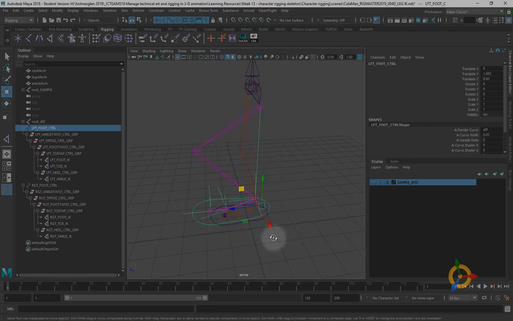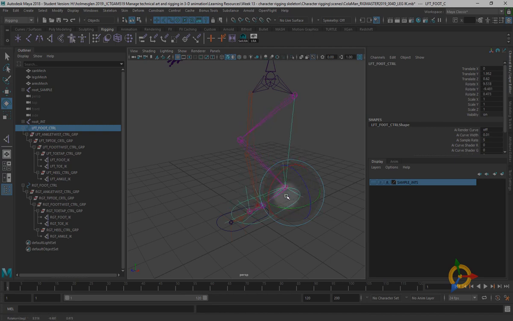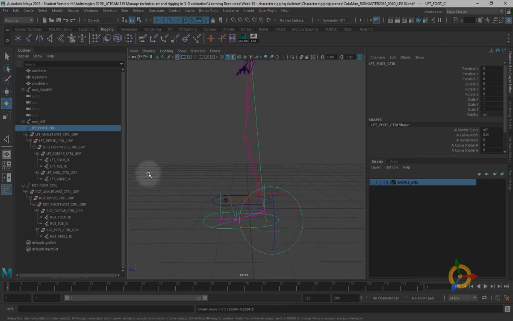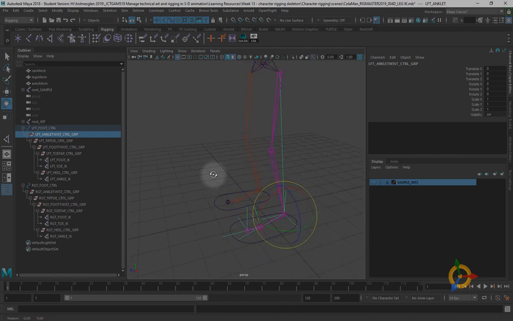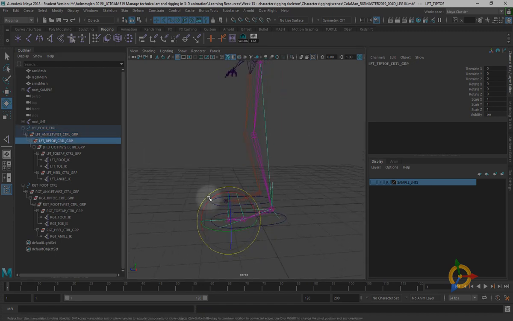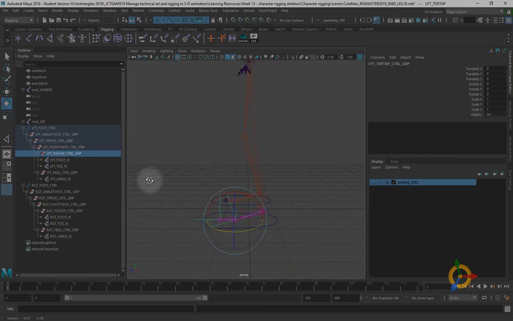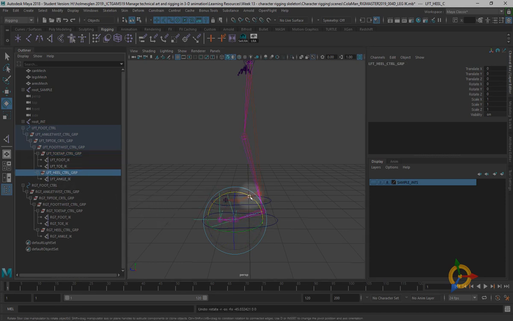So basically it allows us to angle our feet, move our feet around for things like walk cycles, and we also have a range of intermediate controls as well. So we can do things like tiptoe moves, we can do a twist kind of move like this. We have an option for doing a toe tap or a foot bend, and then also a heel up and down system as well.